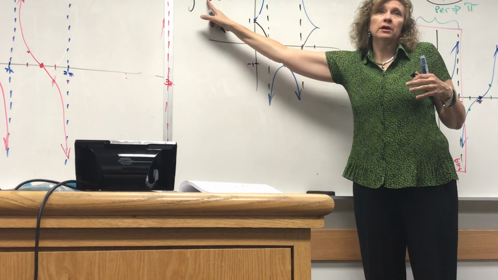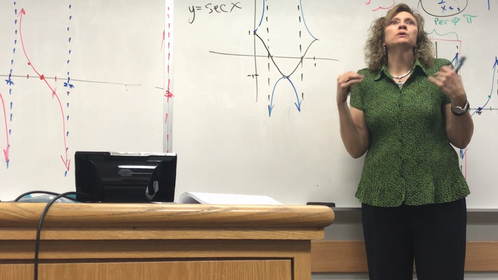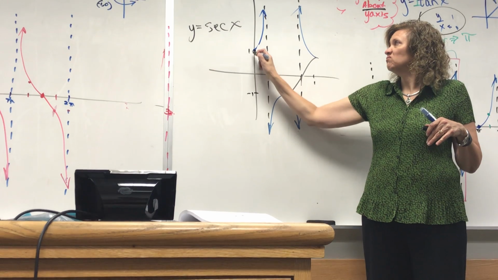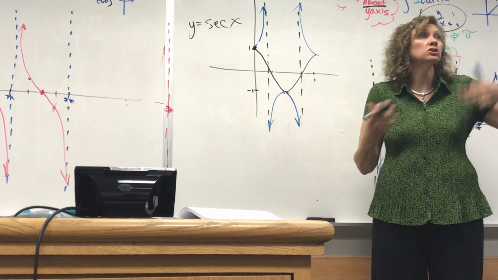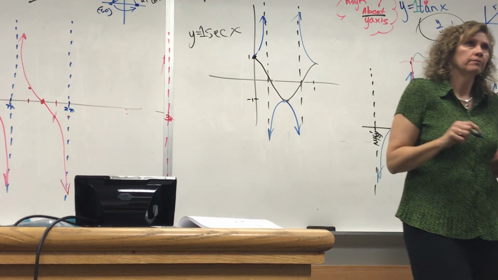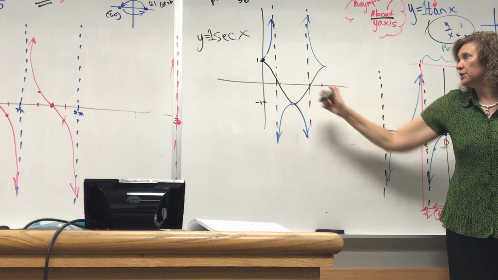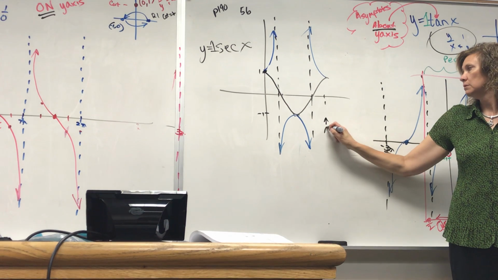Our coefficient up front technically is not amplitude, but we can think of it that way. Where do our eyes want to look? The y-axis. Here, +1, here, -1, we had no height adjustment, that's normal. So we can put a 1 there. Okay, period length. Period length for a regular secant curve should go out to what for normal? 2 pi.